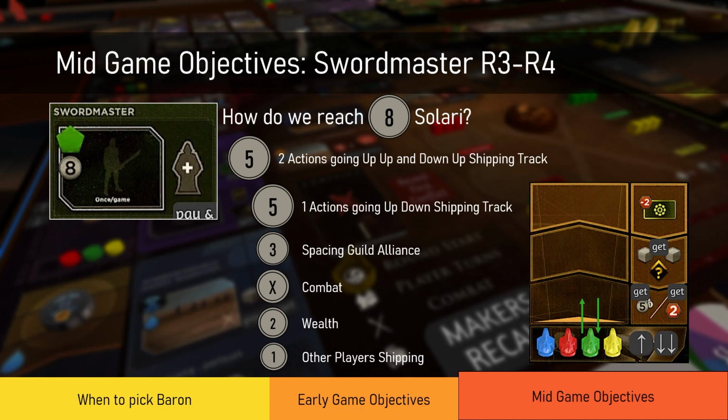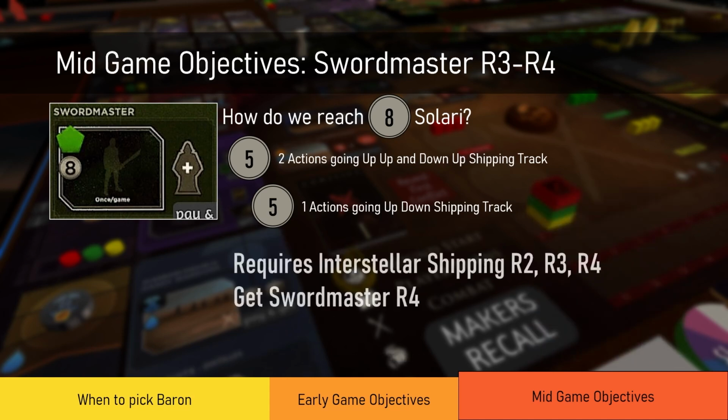So how do we reach 8 Solari? The obvious way is to go Interstellar Shipping round 2, round 3 and round 4. And that will grant you 10 Solari and allows you to buy your Sword Master round 4. However, this requires you to be unblocked on Interstellar Shipping. And with the meta how it is, I think getting round 2, round 3, round 4 is quite hard already. But it does get you there. It does get you to Sword Master round 4.